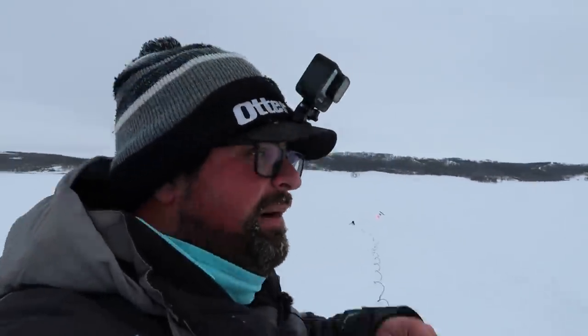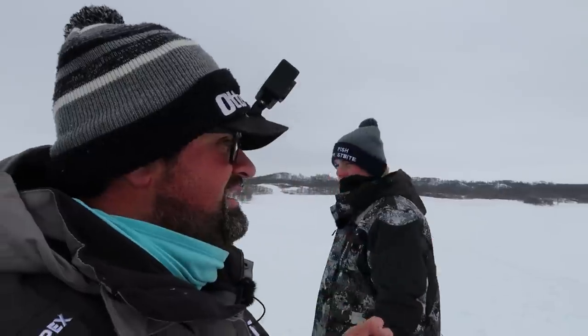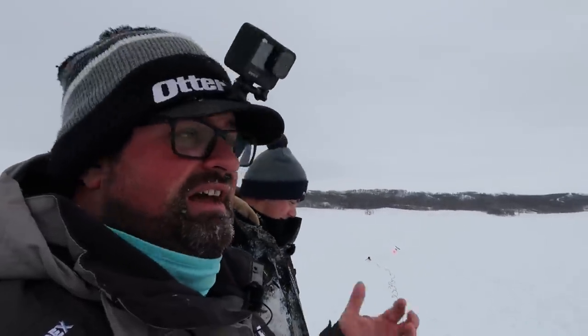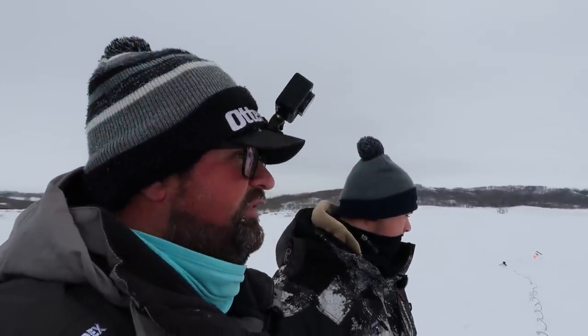But yeah, tip ups with something new for me, circle hooks. I'm gonna try circle hooks a little bit this year and see what I can accomplish with them. I'm not saying I'm gonna use them all the time yet. I just wanna see if I can maybe change the way I fish a little bit and be better for the fish. Circle hooks are supposed to hook them on the outside of the corner of the mouth, which I'll explain more in this video.